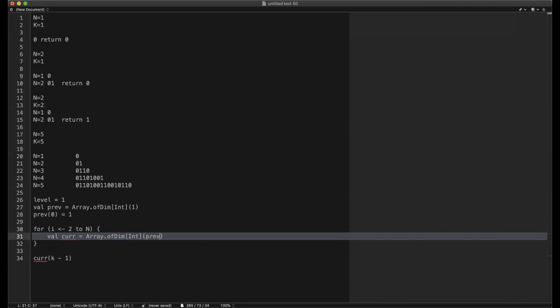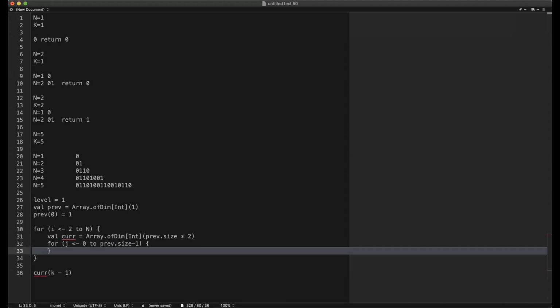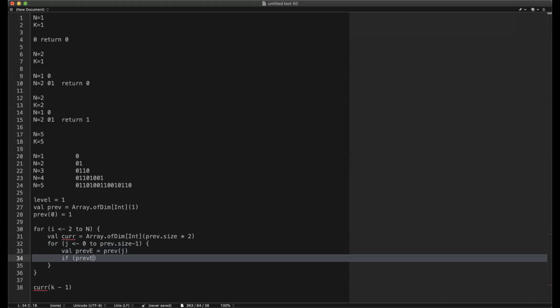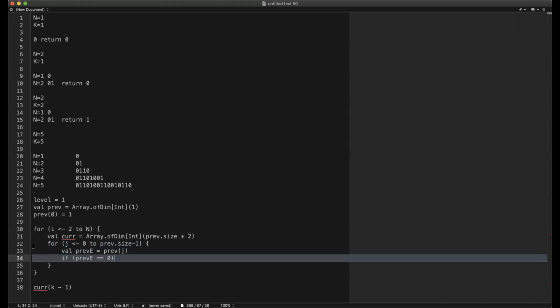We will allocate previous dot size into 2, and then for j from 0 to previous dot size minus 1, we just say what the previous element is, making it a little explicit. So previous j, if my previous element is equal to 0, and I think these won't be ints.